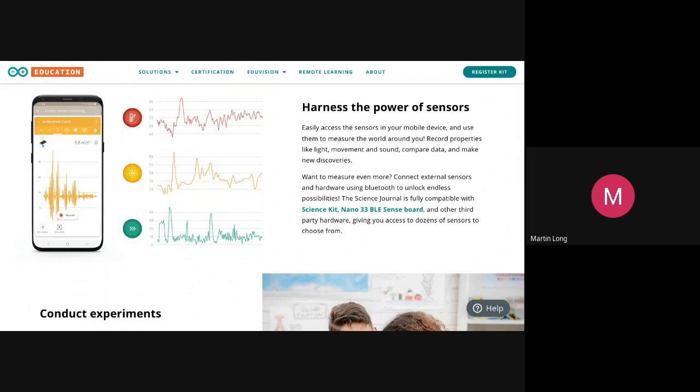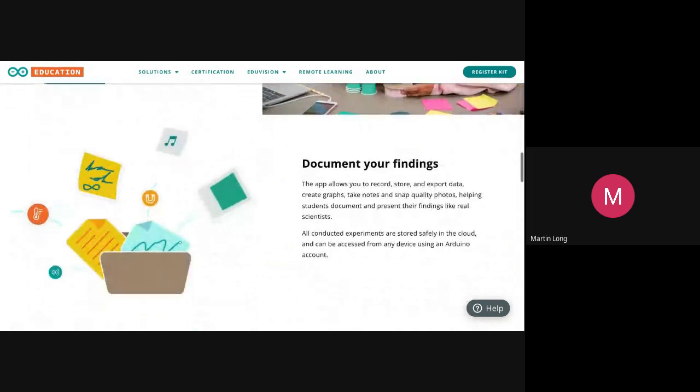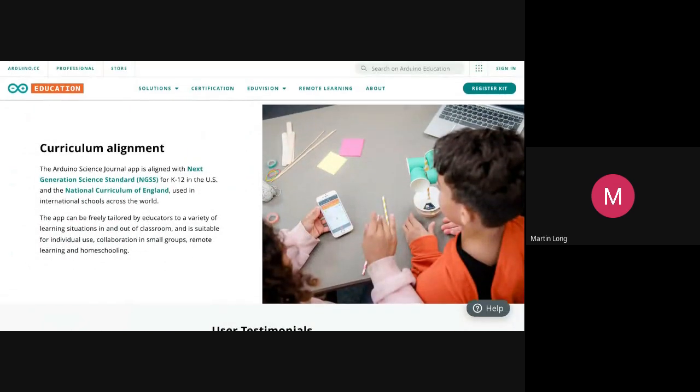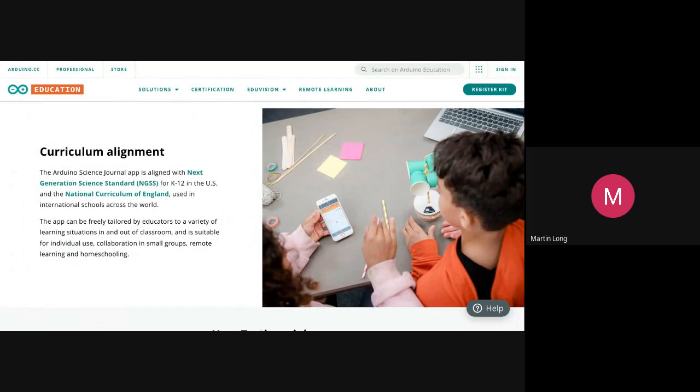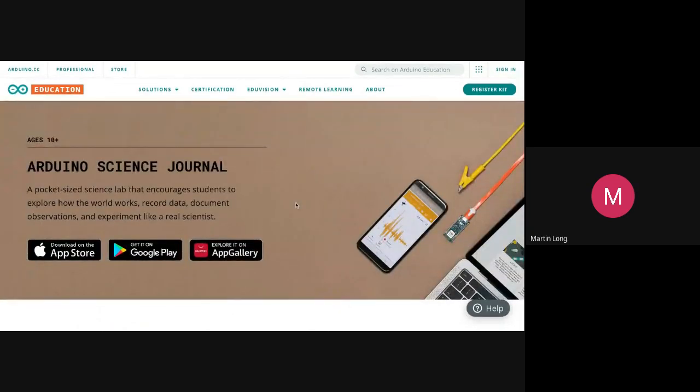And what you can focus on is the interpretation, analysis, so you get that greater depth of learning, but it's all captured in a convenient little journal, and it's available there for you all in one place. So that documenting of findings is a really good way for science lessons to have your science data in one place, but you've got to get that app integrated with your Google Classroom or as part of your Google Workspace suite or on your Chromebooks. As far as I know, it is still free, but it's making sure that you've got some way of making use of it and you know what it is.